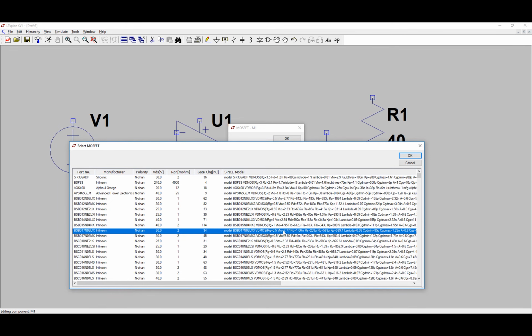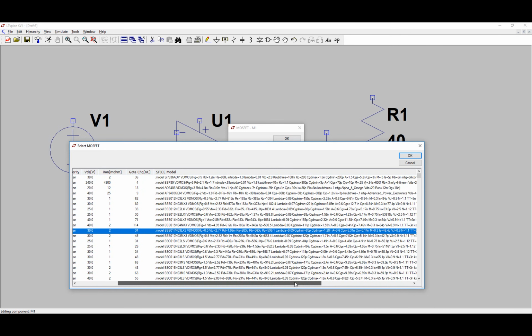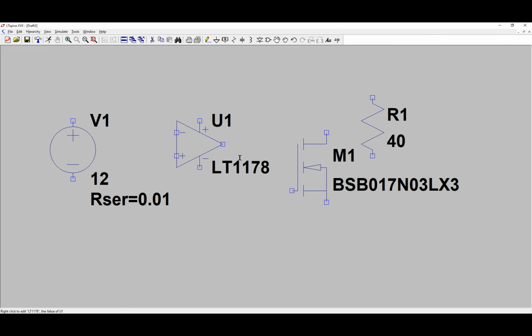What is important is the maximum voltage and the V threshold are the most important things. So V threshold of 2.77 volt, and of course the current that can flow through this MOSFET is 0.6 amp. It looks okay to me. This is of course the model of this MOSFET.